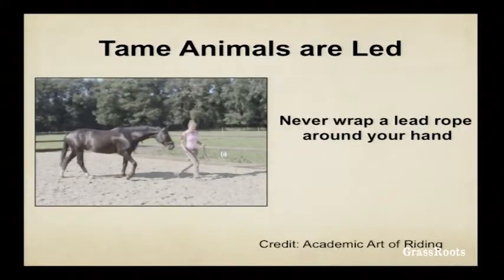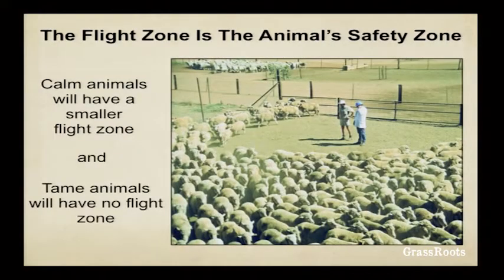Well, we know better than to tie lead ropes to yourself, but there was a child killed in Colorado tying a lead rope to himself. Now here's the flight zone. You see how those animals are going around the person, kind of like a bubble? You've got animals moving out a gate. You can position yourself so they kind of flow around the bubble formed by you. Now, your cattle don't have any flight zone. You just lead yours. We were talking today about how to do operant conditioning to train them. They don't have any flight zone.